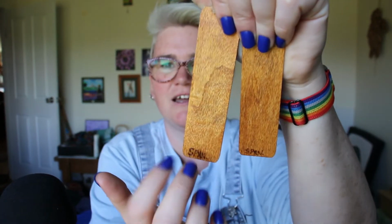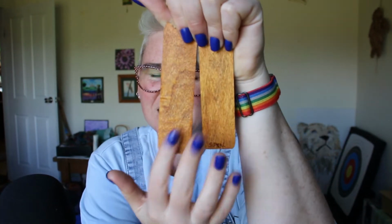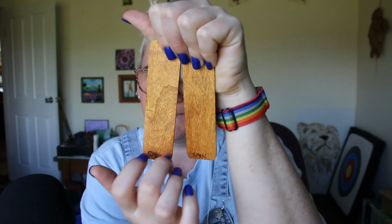And again, these ones are $30 for the 2 of them, plus postage, at Spanmade on Etsy. These little froggies in glasses. And the back is just nice wood grain, stained pretty with my name on the bottom.